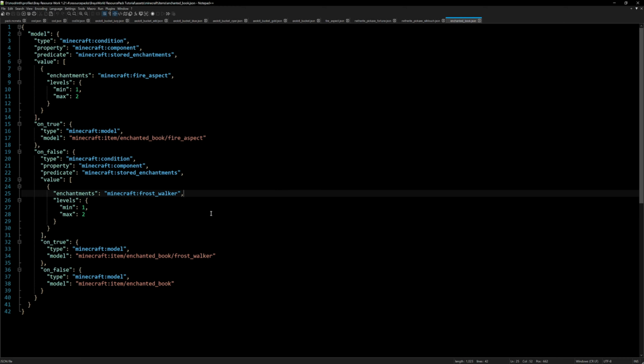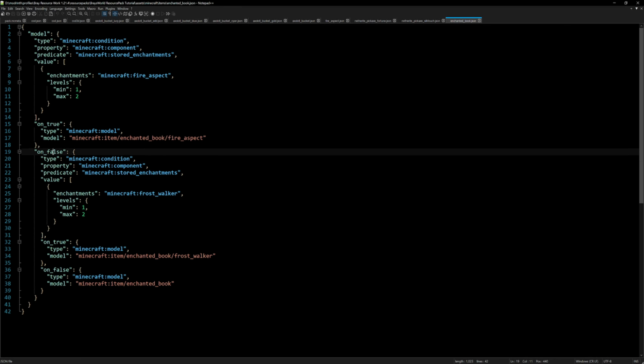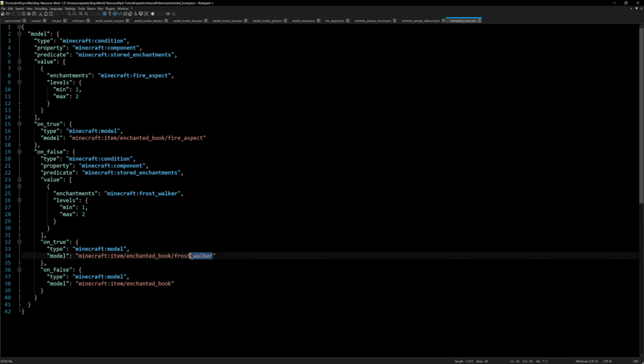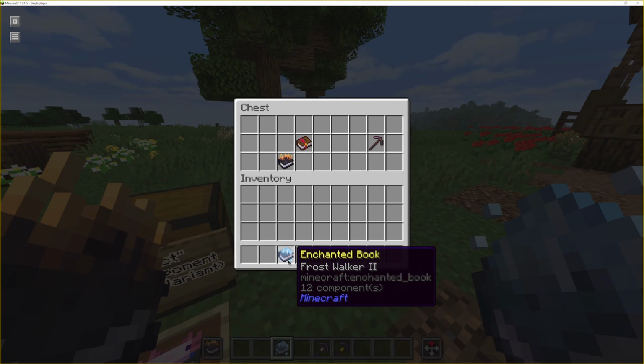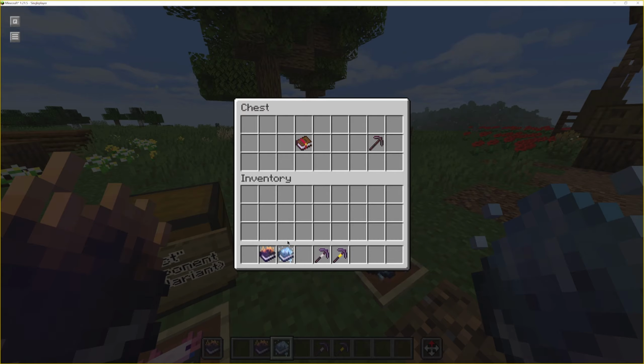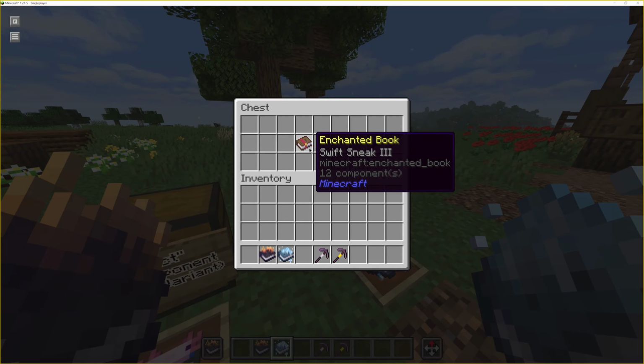But if we digress from there and reiterate, when it's true, it's going to use Fire Aspect. On false, in our case here, I want it to look for a Frostwalker texture between the levels of 1 and 2. And then it's repeating the same code that we're seeing here, except on true now, we're going to use the Frostwalker model, and on false, we're just going to use the default enchanted book texture. That's what allows us to keep this book from looking weird and untextured and broken, because if it doesn't have either of these two enchantments, which are the only ones that we have written conditions for, the game wouldn't know otherwise what to do with it if we didn't write this for an on-fail.